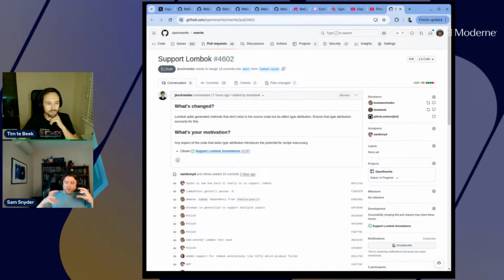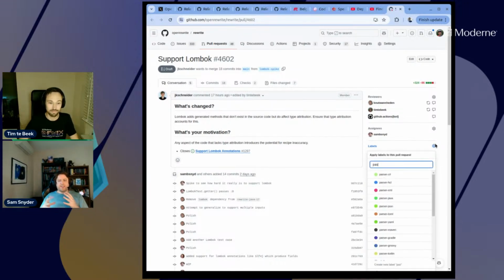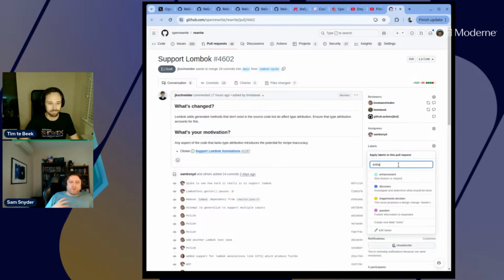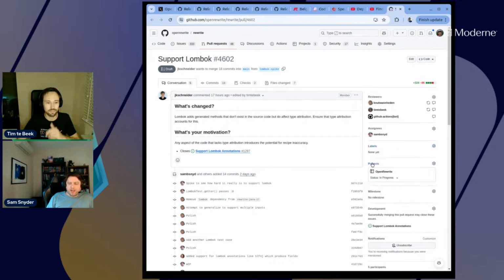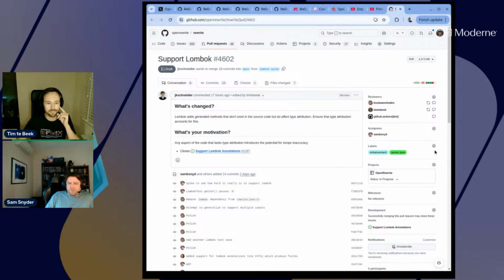And internally, the way the OpenRewrite Java parser works is that we call the real Java compiler and ask it to parse and type attribute your code, but we weren't configuring any annotation processors with that, so it wouldn't have any of the generated methods from Lombok when you were parsing those sources. So those methods would end up missing type attribution, which for most things kind of works out mostly okay.